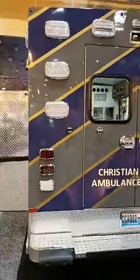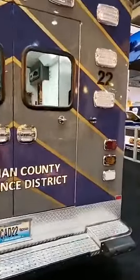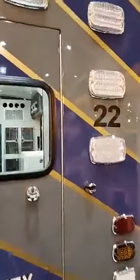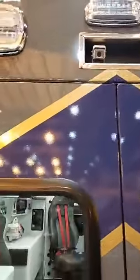On the rear of the truck, we have a Whelen M-Series warning light package. We also have a recessed backup camera above the rear doors, and we left space up there for an additional camera to be mounted for the recording system that gets done after delivery. It's a very unique recessed design.